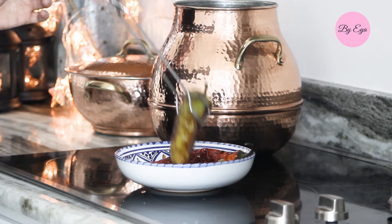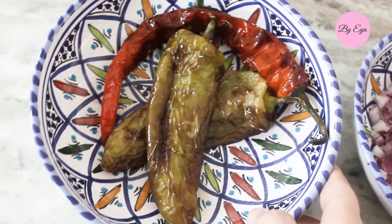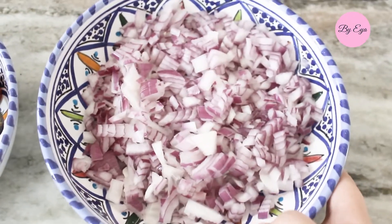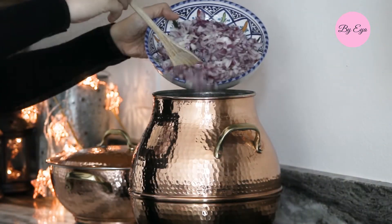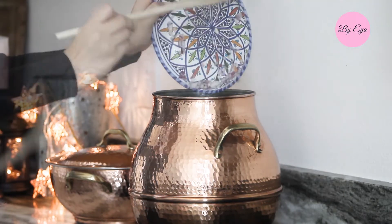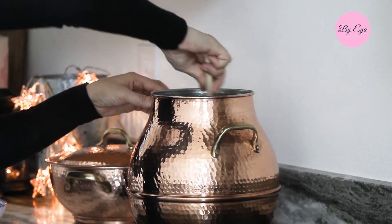First, I start by seasoning the oil with pepper. I fry three long hot peppers for a couple of minutes until soft. You can also use mild pepper if you prefer. Set the peppers aside — we will use them later to decorate the couscous. I've previously chopped two medium red onions; you can also use white or yellow onion. Add the onion to the oil and let it fry for a couple of minutes.